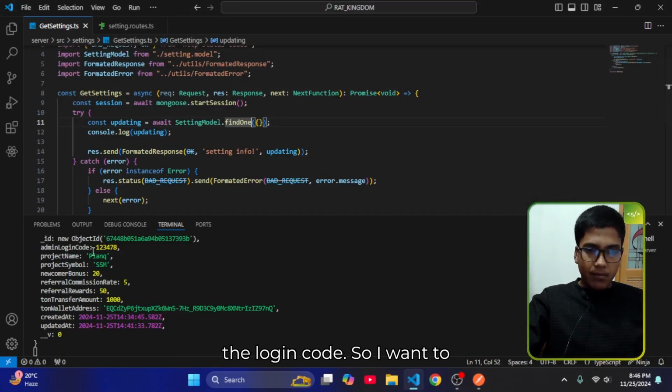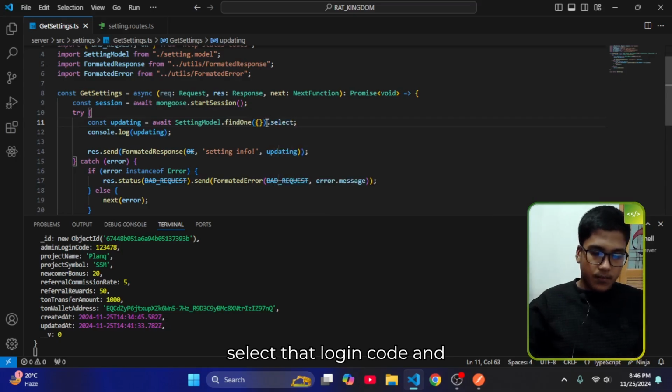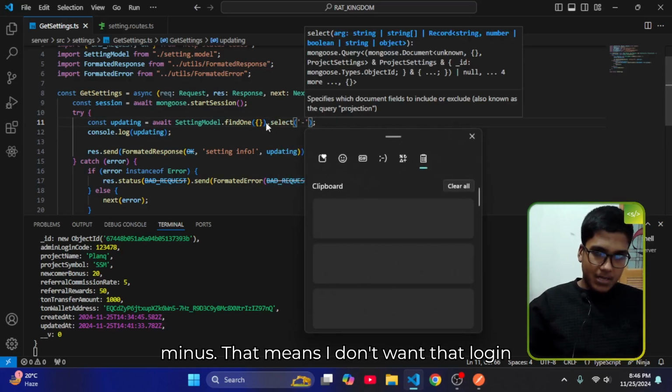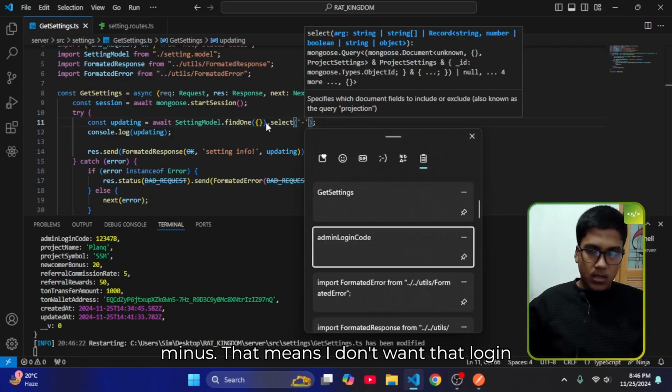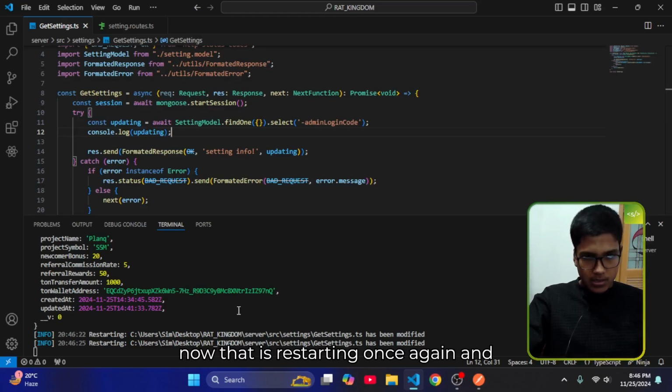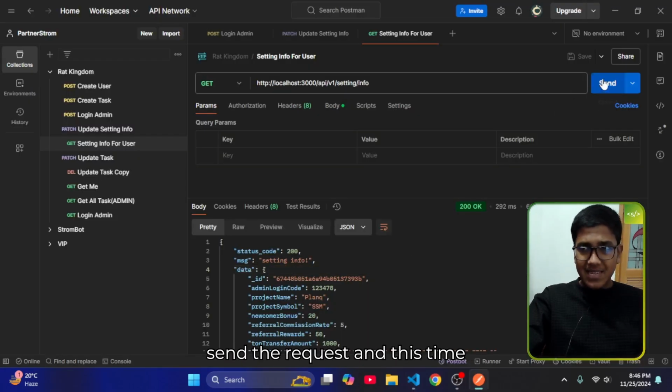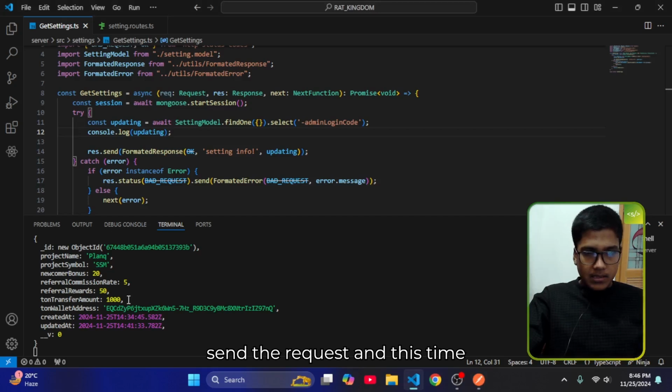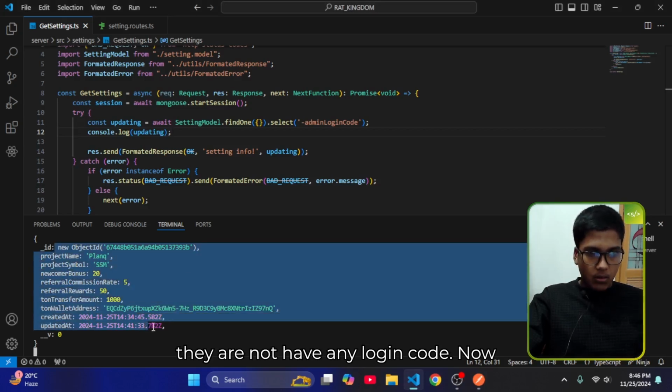Now it has the login code, so I want to select that login code with minus. That means I don't want that login code. Okay, now that is restarting once again, and send the request, and this time it does not have any login code.